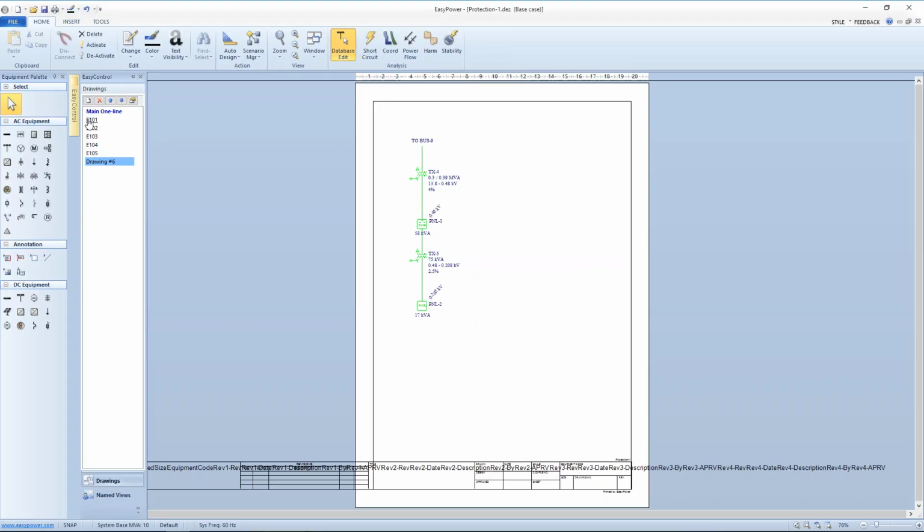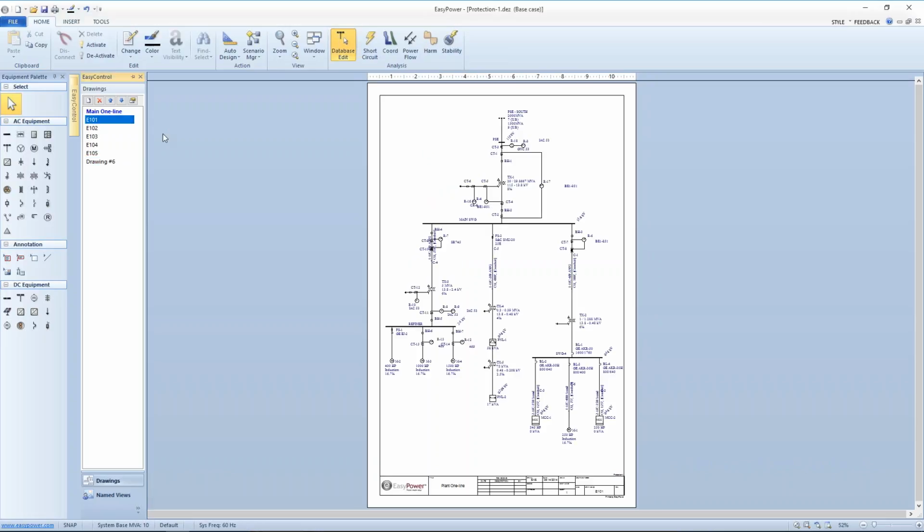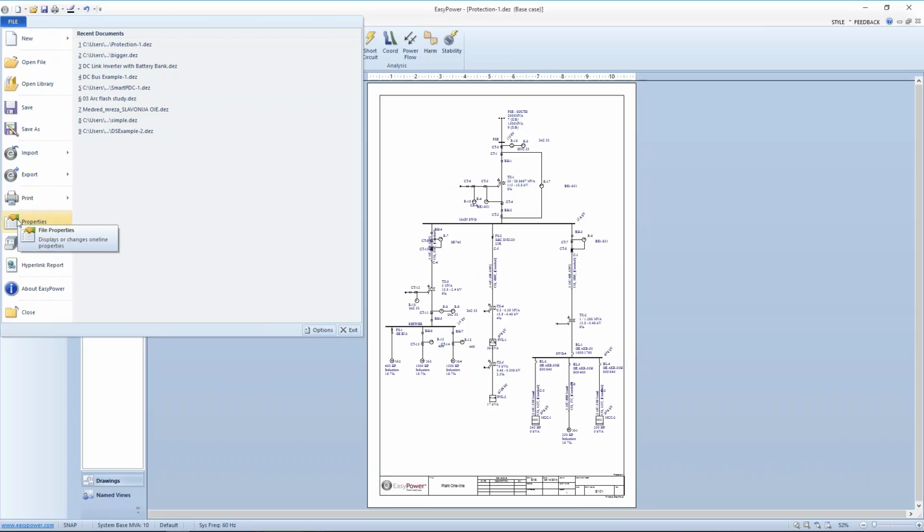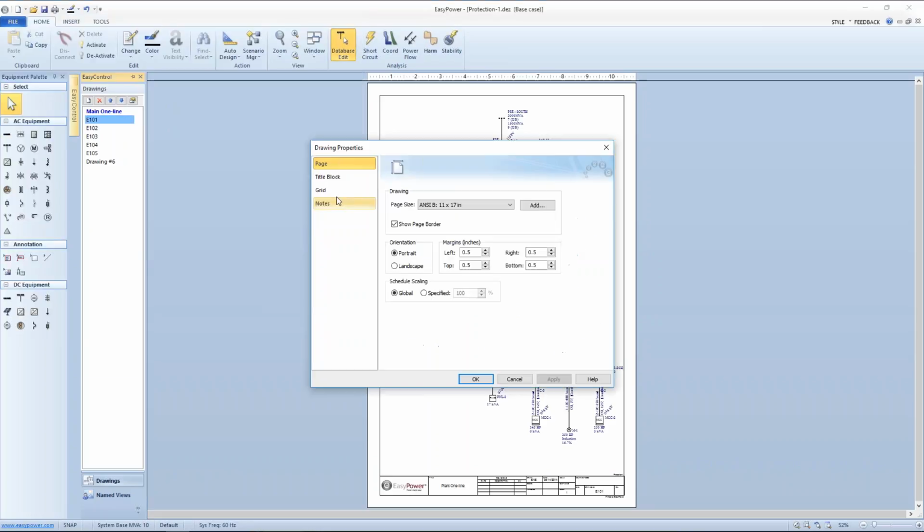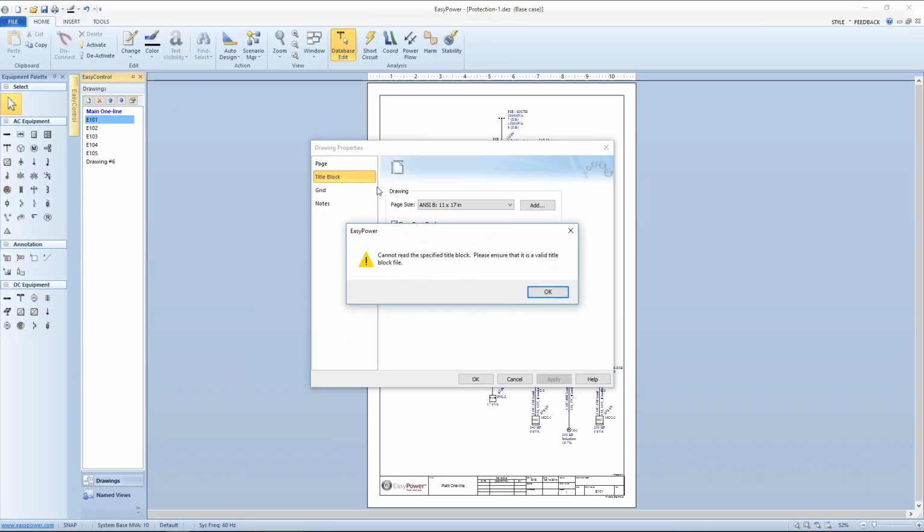So what I'm going to do is look at drawing 101, and we're going to change the template properties, and we're going to look at the title block, and this is the error that I was referring to earlier, both on E101, which should be in your example, and E104.